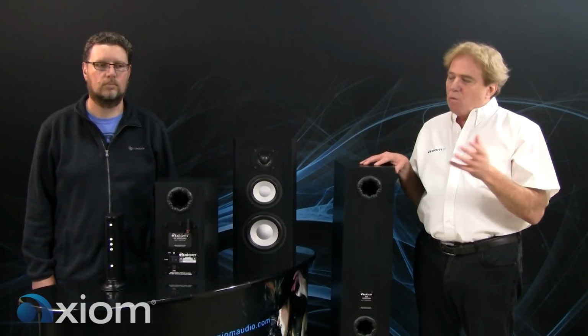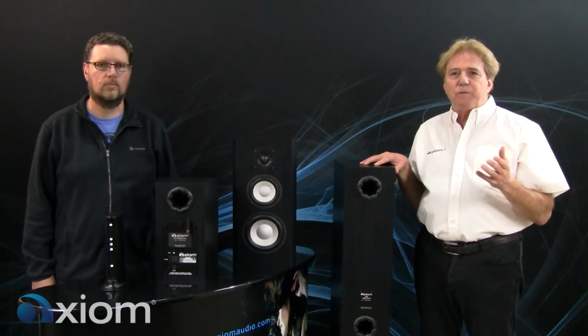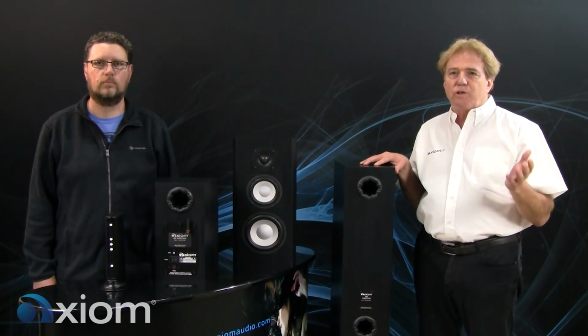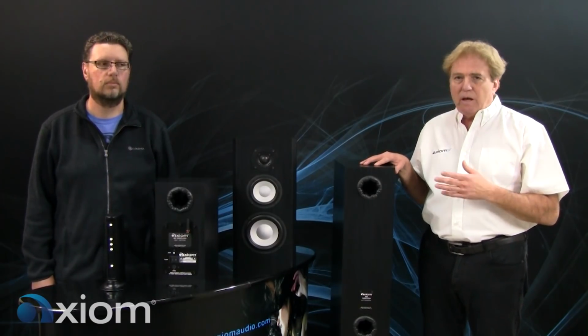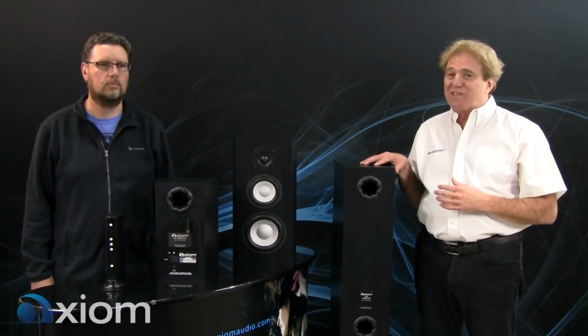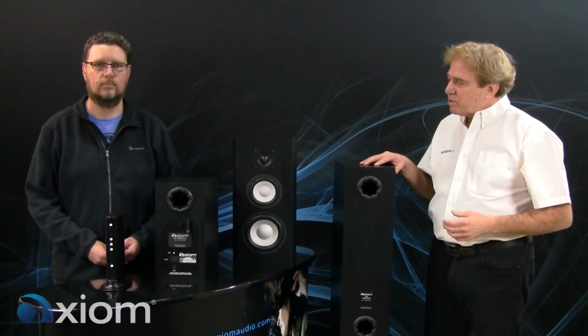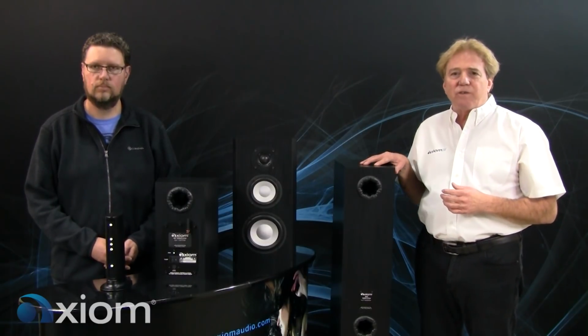So the system, one transmitter would do a pair of speakers and a subwoofer. So you could have a 2.0 system or a 2.1 system, and it's all wireless. So I'll let Andrew speak a bit more to the technical nature of all of the products.